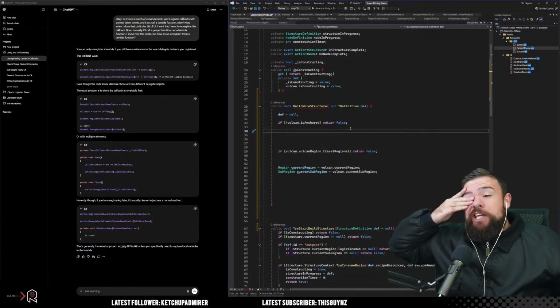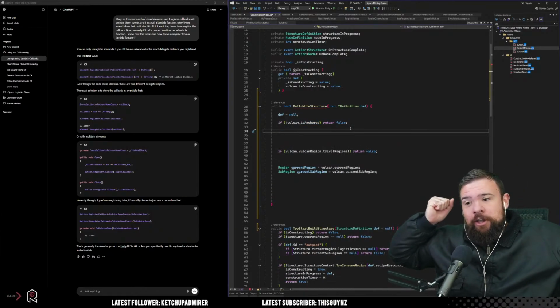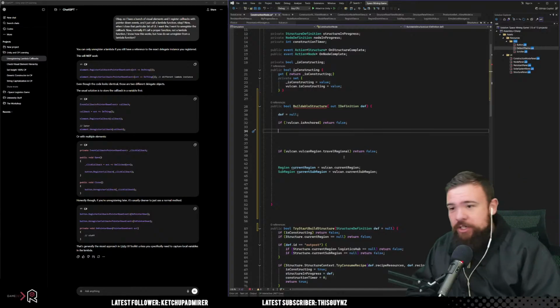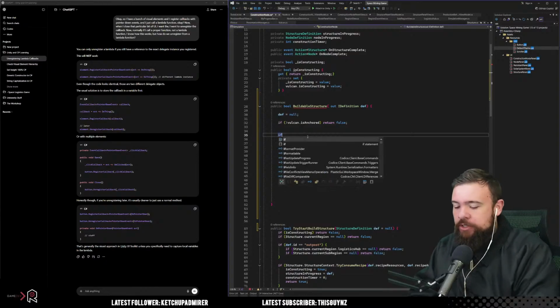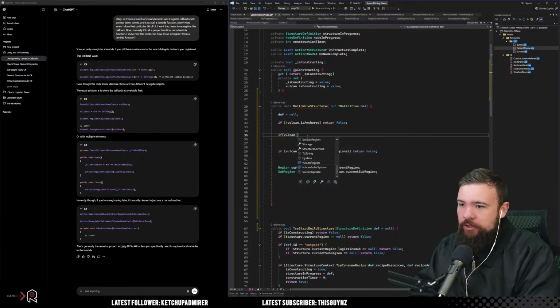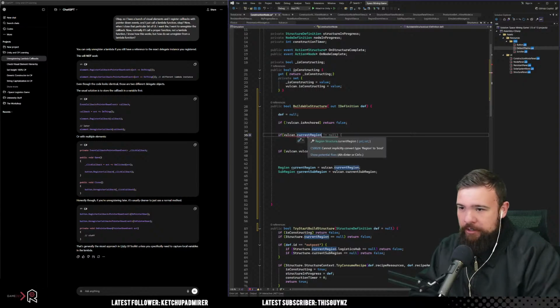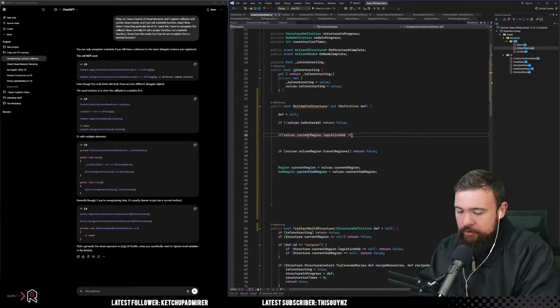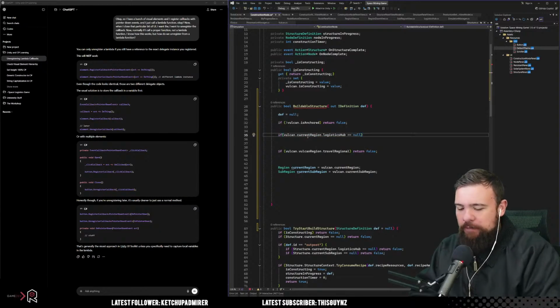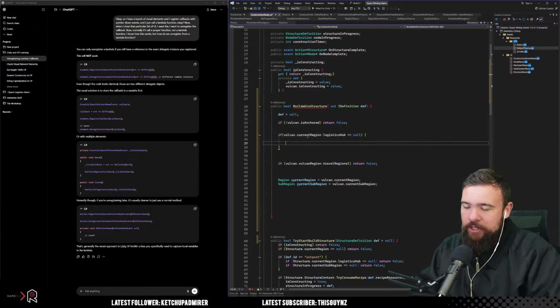Now we can check if the current region we are in has a logistics hub. Right, so what we can do is we can do if Vulkan dot current region, because we are anchored, dot logistics hub is equal to null. Right, I'm guessing that's something that could happen.